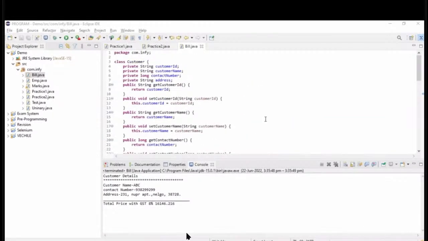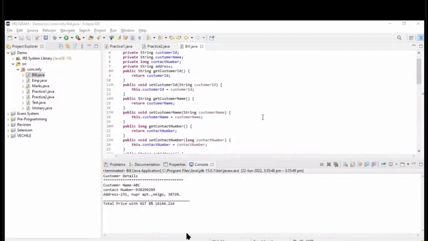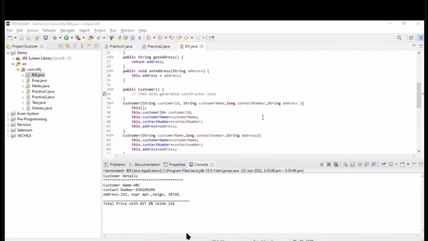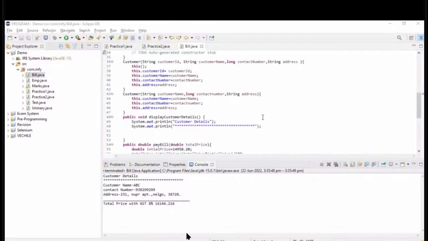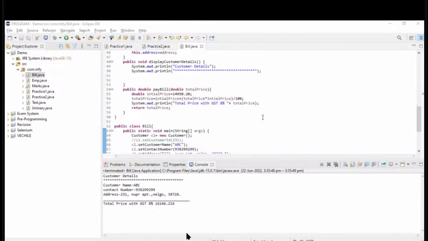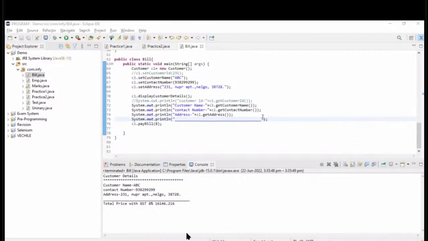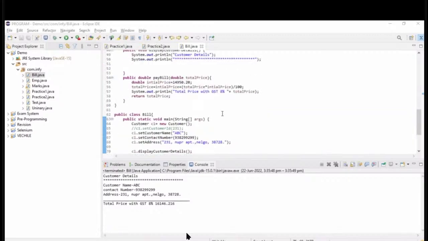Arshad, you're sharing. Constructors, fine. Display methods and payable, you have given some logic there, fine. Can you please scroll up to the display function?